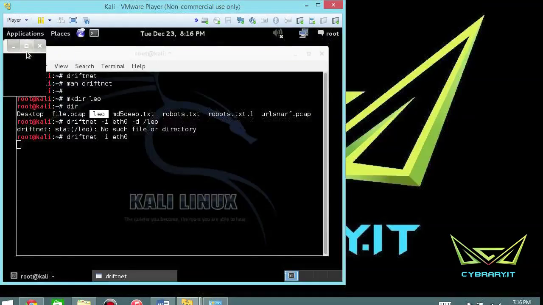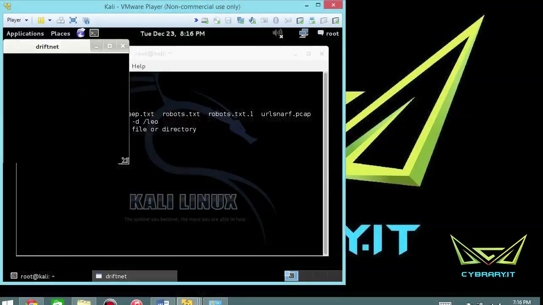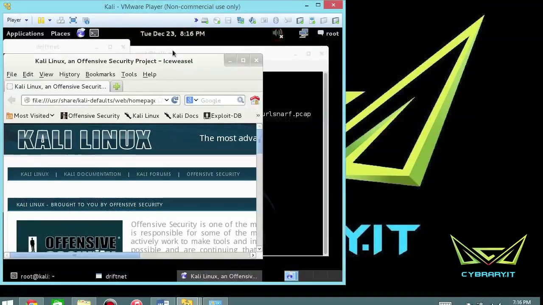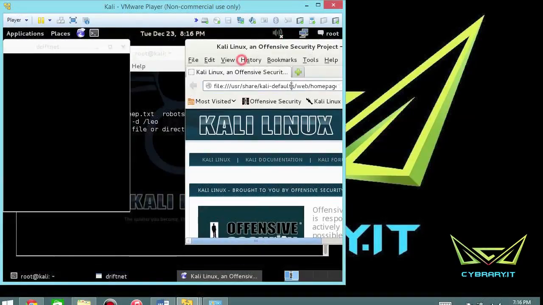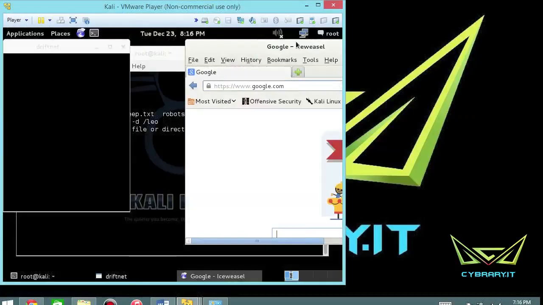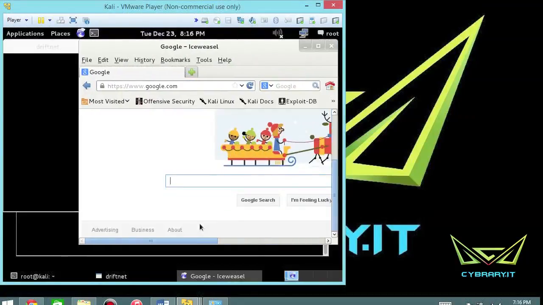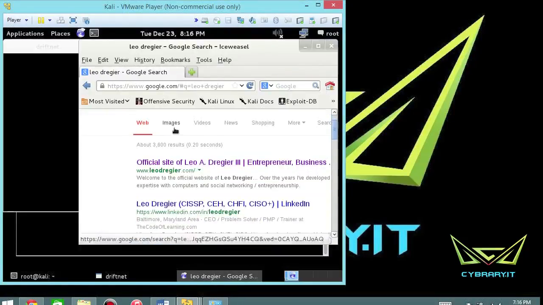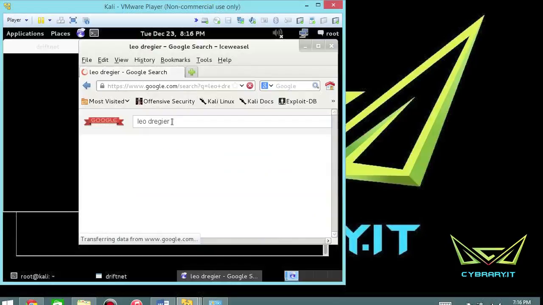Once you have this little tiny window open here, this is the magic part. What we're going to do is go to the web, the old interweb here. I find it particularly interesting to go to Google Images. So I'm going to search for Leo Draeger, in Google Images.